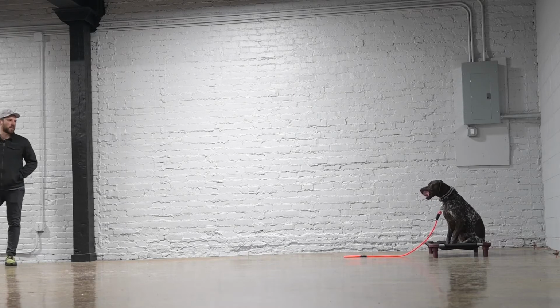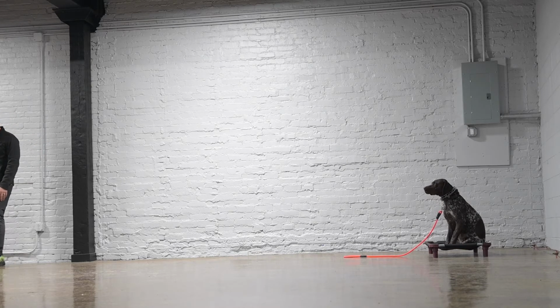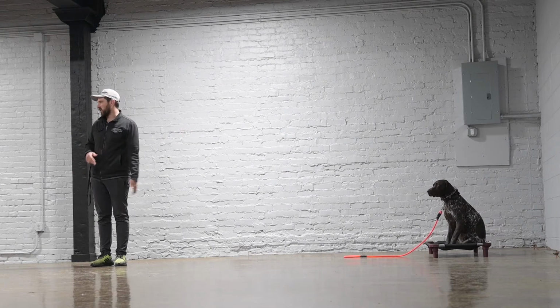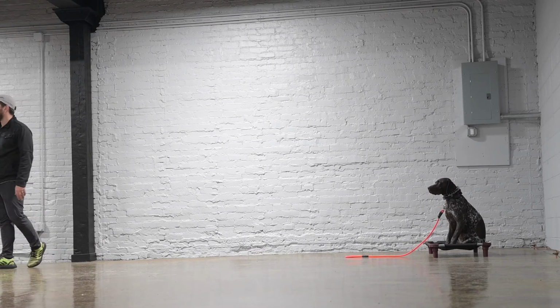Honestly, it doesn't even need to be a dog bed. It just needs to be some sort of clear visual position. If you have a certain spot in the house that's very visually clear and has some sort of parameters to it, you could use that. The key is it's a place that's out of the way that you could send him to where you don't need to put him away. So I use this when I have guests come over, cooking, eating, stuff like that. That would be so nice.